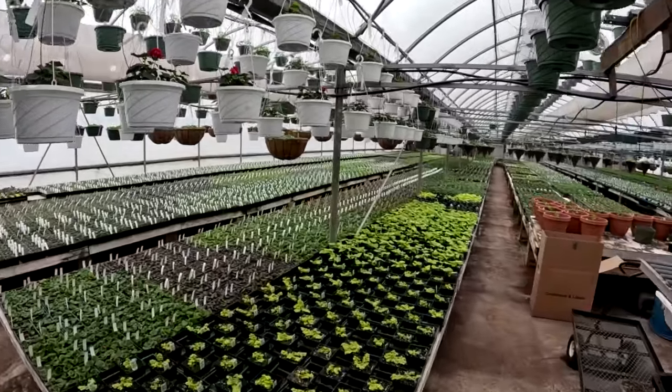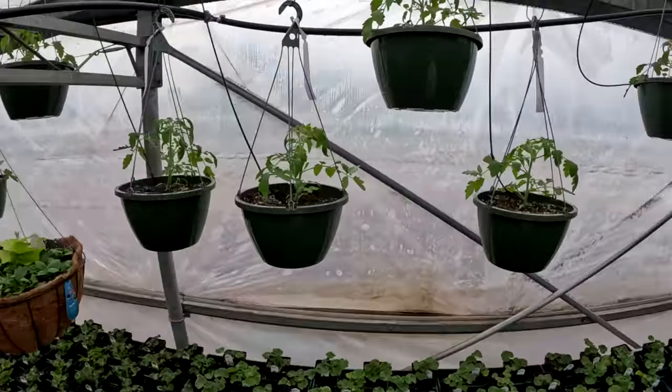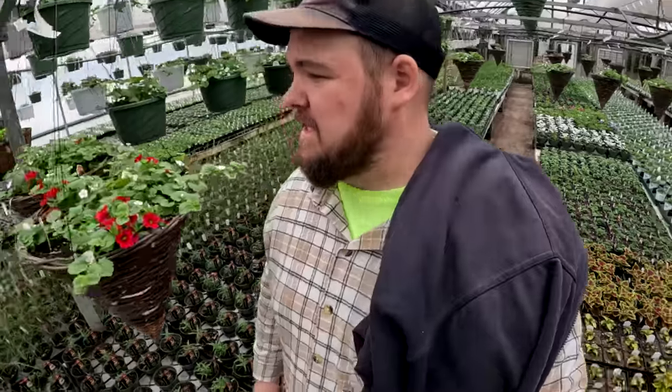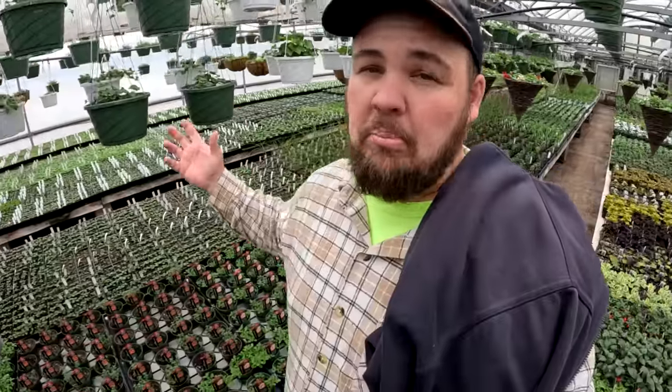Now that we're all finished with animals for the morning, I'm going to make my way into the greenhouse to see if the girls need anything. And if they're all good, I'm going to go up to the germination greenhouse with dad because he was mentioning there was some trouble with the heater. We've had a lot going on - it's been a few days since I've been in the greenhouse. Every single time I come in here I'm just amazed at how fast stuff grows. Look at those tomato baskets! This stuff needs to keep growing because from the beginning of May to the middle of May is when we're going to move a bulk of these flowers out of here so they need to get to a nice size to sell.